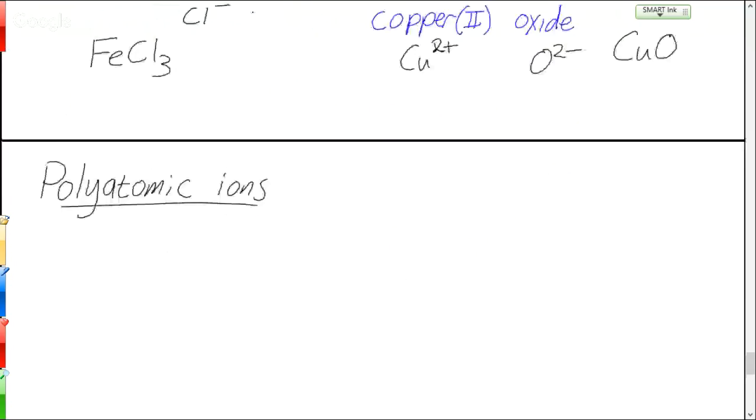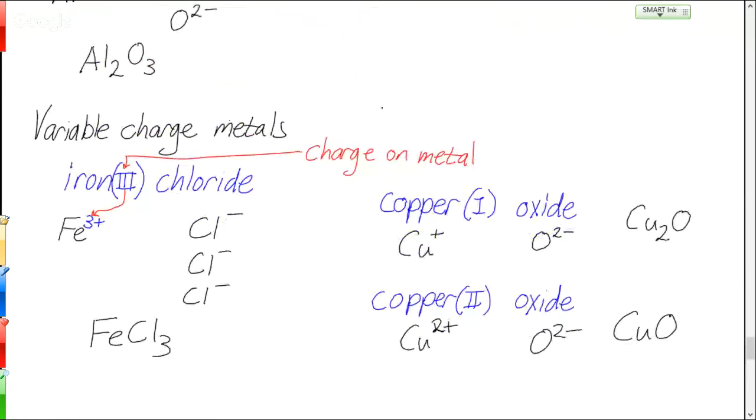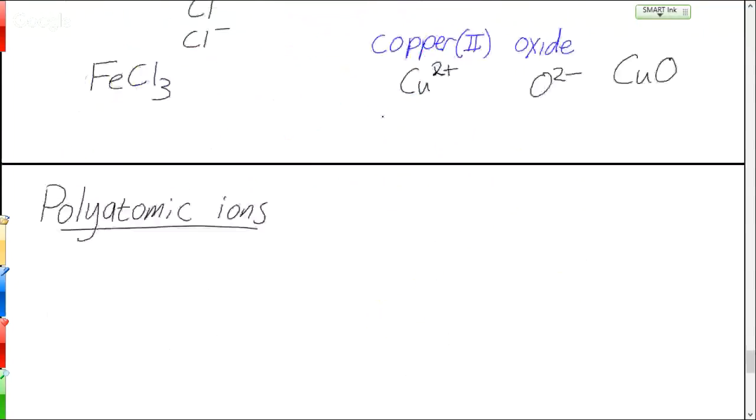All right, so our last category of ions that we need to know about are called the polyatomic ions. Up to this point, all of the ions that we've dealt with are what we call monoatomic ions, meaning they're just made from one atom. So like an iron ion that's an iron 3+ is one atom. A chloride ion that's Cl-1, that's one atom. But there's also ions that are made of a bunch of atoms together. And those are called the polyatomic ions.